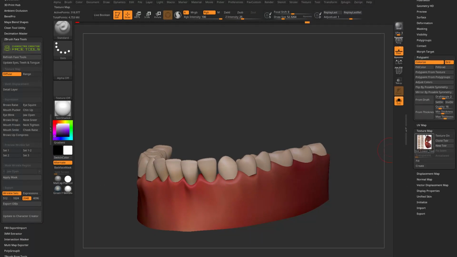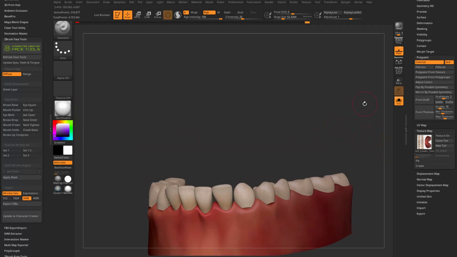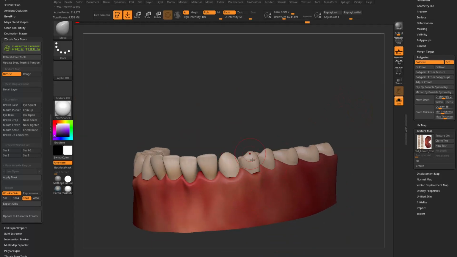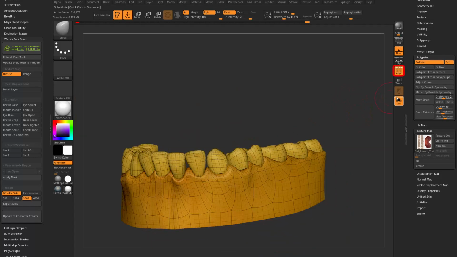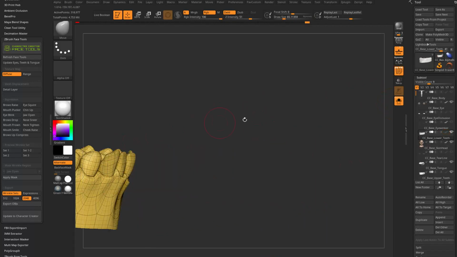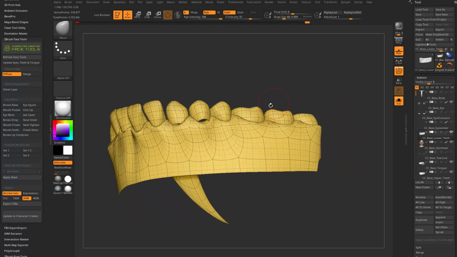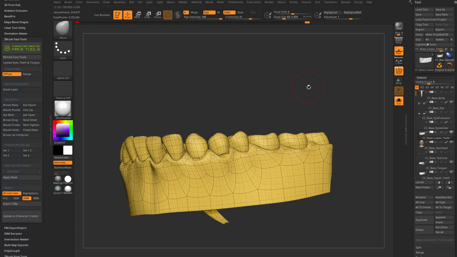So now when I go back down here and say transfer my polypaint from my texture, now we're getting all of that detail transferred to our teeth. Now you'll see we have kind of a problem here, and two problems actually. If I turn on my polyframe and then go back up here and turn off colorize temporarily, you'll see that this is all one polygroup. The teeth aren't a separate polygroup. That's easy enough to fix. Another problem I have is these teeth aren't actually going into the gums.